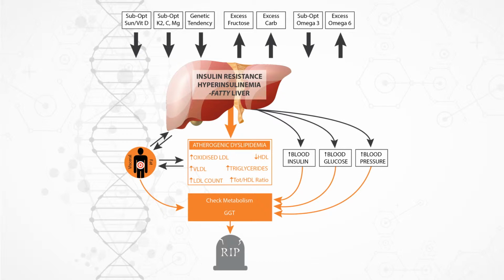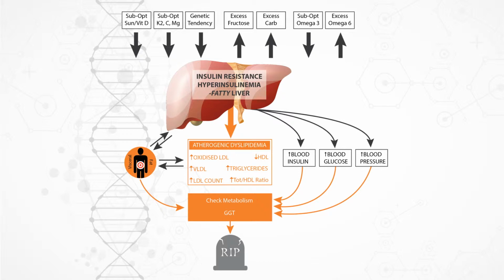Omega-6 is traditionally oxidized linoleic acid, and it creates a tremendous amount of scarring and damage because it's heavily oxidized. Omega-3 is usually not oxidized because its stench is so bad when it gets rancid with oxidation. All of this ends up leading to hyperinsulinemia, which eventually leads to atherogenic dyslipidemia.